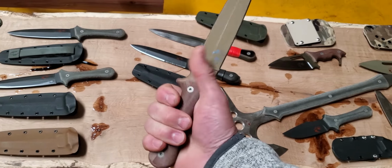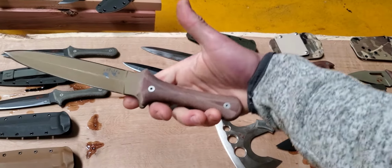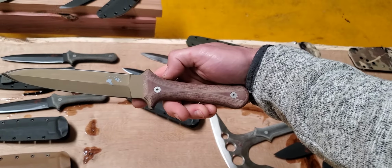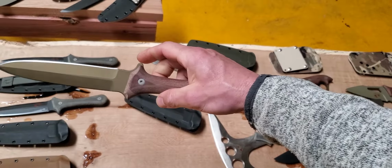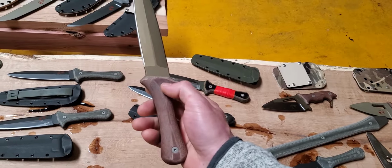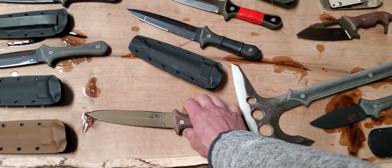But it's a 3V heavy duty Raven, and you can see that this rivet is not in the right place. It's not symmetrical. So that's the only thing wrong with it, is that it's got this hole in the wrong position because of the water jet. The water jet guy slipped his hand and moved the hole a little bit when he was doing the programming.